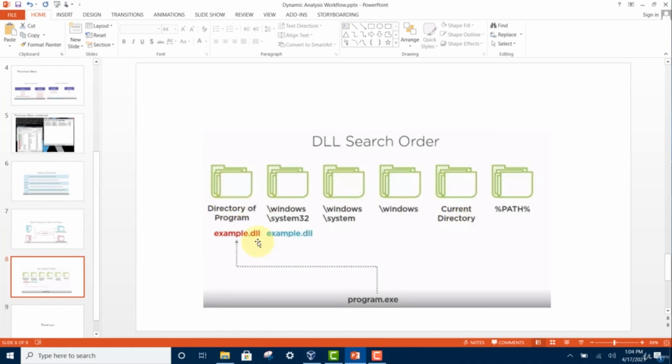If you find a DLL inside the malware folder itself, and it has the same name as the Windows system folder DLL, then you know that that DLL is a fake DLL, a corrupt version of the original DLL.